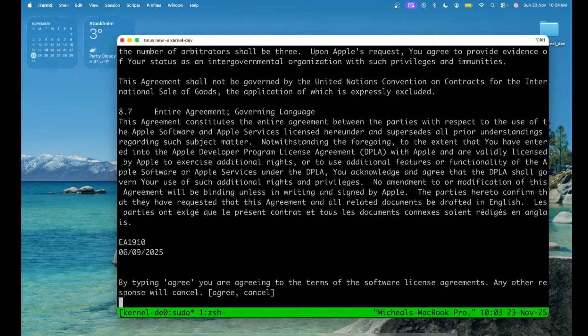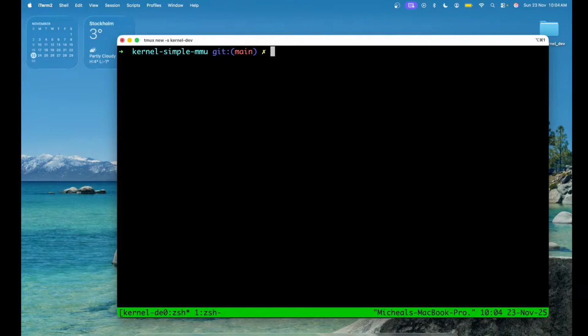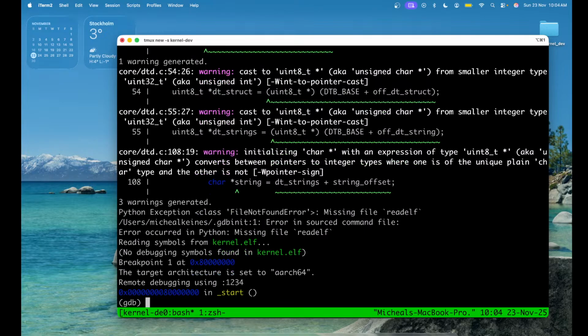I pressed enter. Now type agree. Oh, what? Something is missing? What's missing? Oh, I removed a lot of things yesterday. Oh my god, I messed up the entire setup probably.